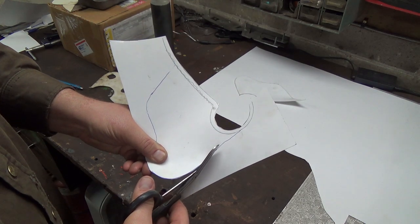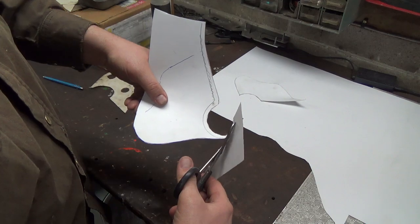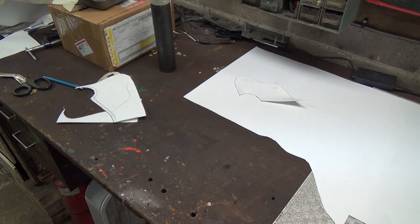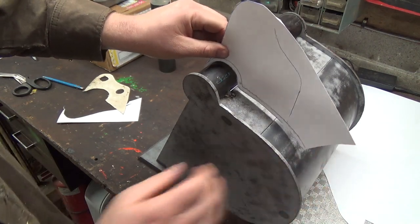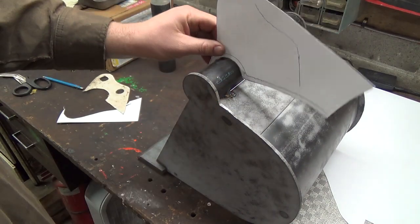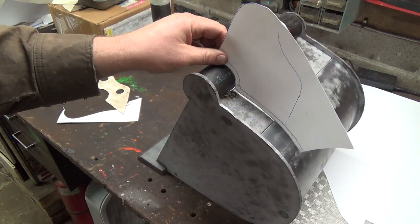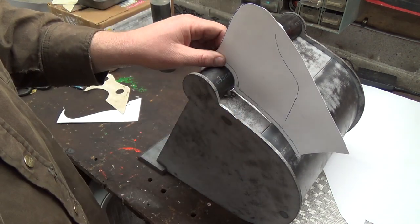This will be a little bit of trial and error because I guarantee I probably won't get this the first shot. Something like that - let's just try that to start here. We'll see how we - it's not too bad. I'm looking at my other buckets and the factory buckets too, and pretty much everything is like right over top. They're not really forward, they're not way too far back, so I think somewhere in about there might be all right. I'm trying to keep this a little higher too so I clear things.